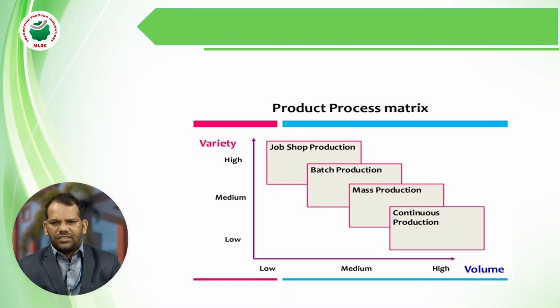Next one, mass production. In this production process, the firm continuously produces goods and services, so we can get a huge amount of profit from the business operations. Next, continuous production. Here, depending on the requirement of the company or the customers, the company has to keep manufacturing the goods and services until they are able to stop. So based on the desires of the customer, the company, and the needs and wants of the production units, according to their plan, they continuously manufacture goods and services.